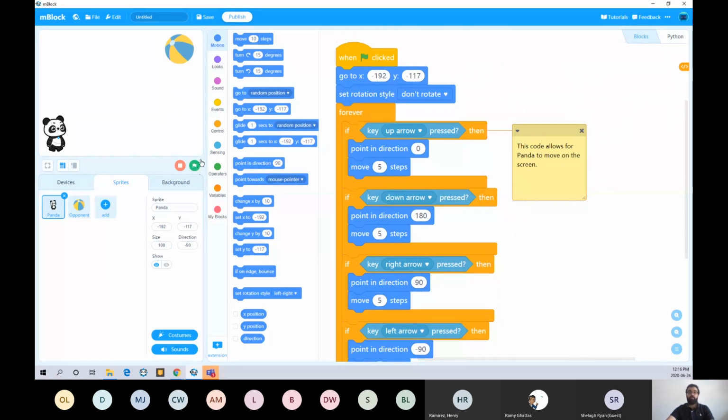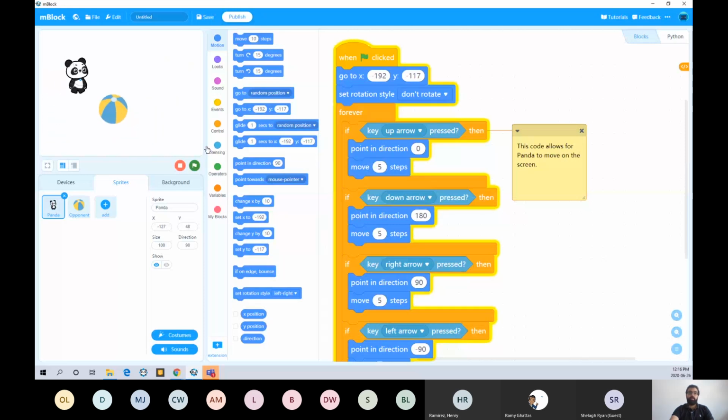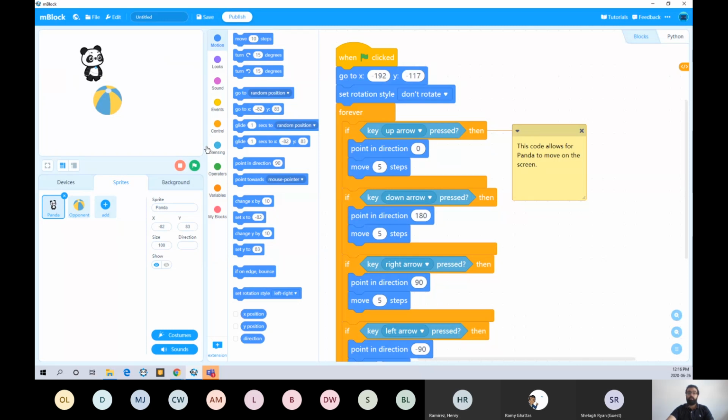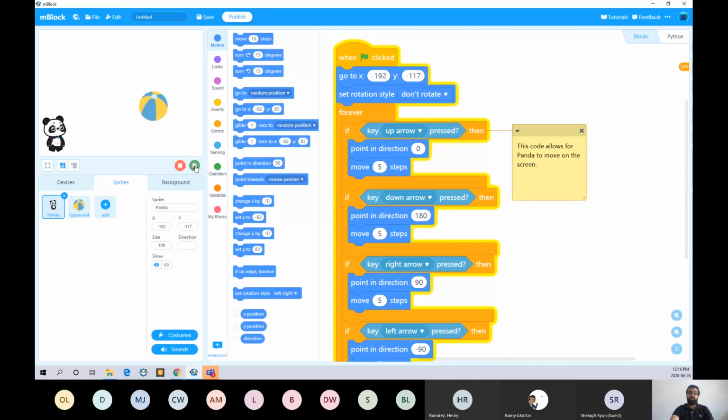So we can go ahead and run this code. You can see that my ball is bouncing and I have touched the ball. My script has stopped. And you can keep running this again. It will start at its positions.